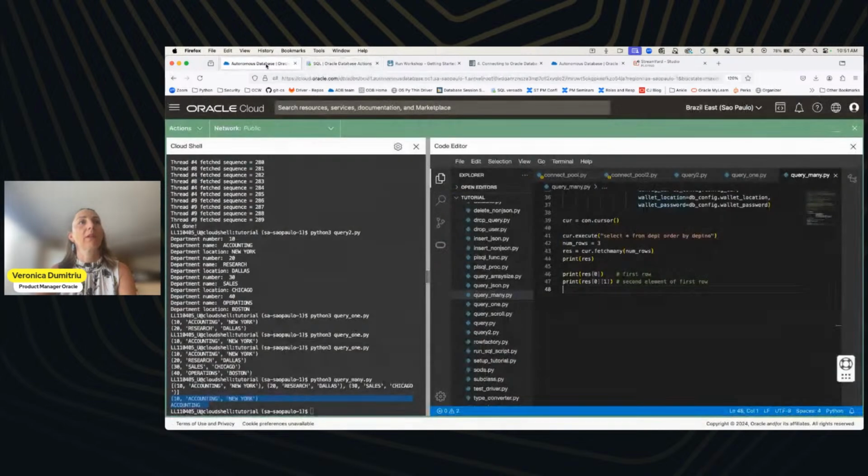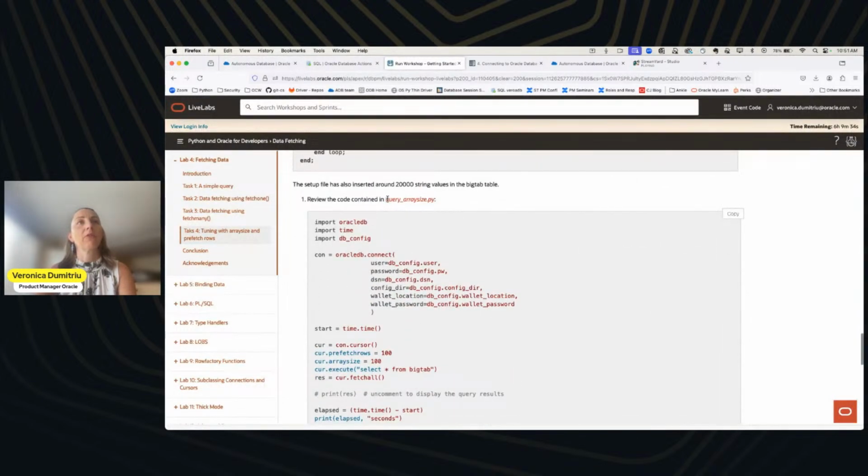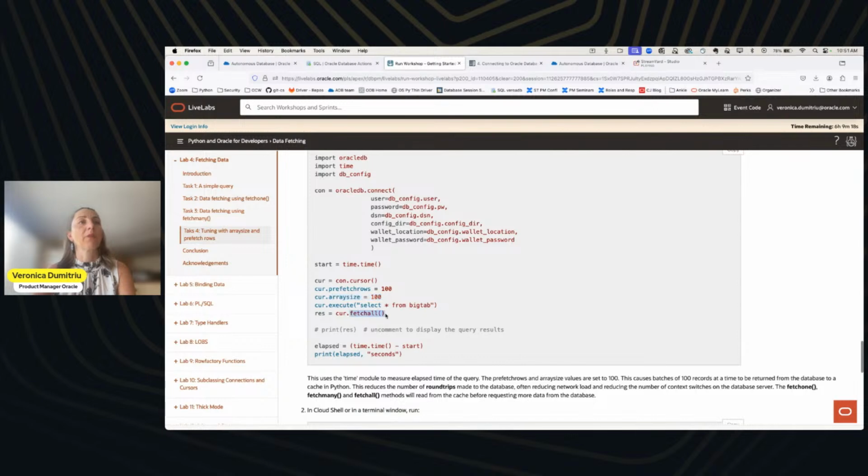Okay, so now let's go back to the script. Let me just open that script, query array size py. You see that we set the prefetch rows to 100 and the arraysize to 100. And then I'm going to fetch all the records from that respective table.